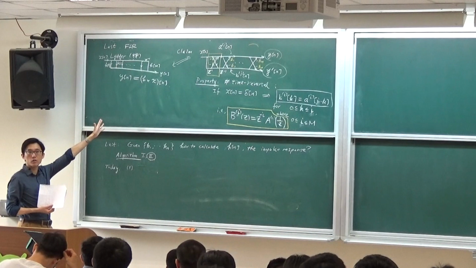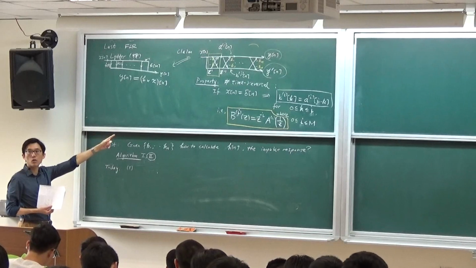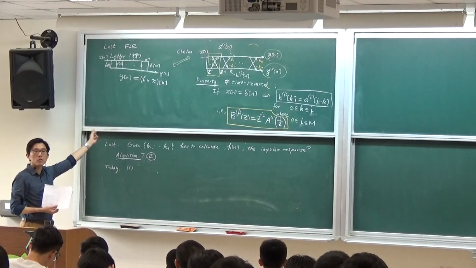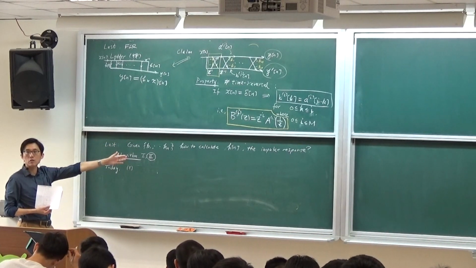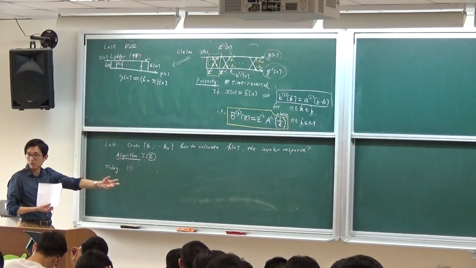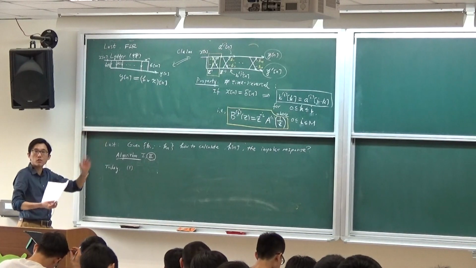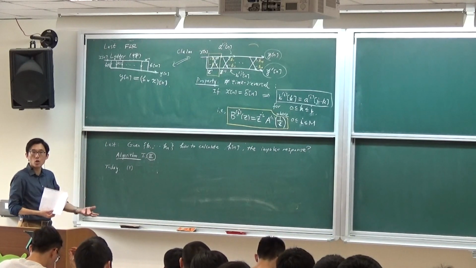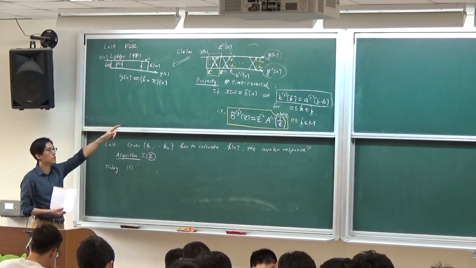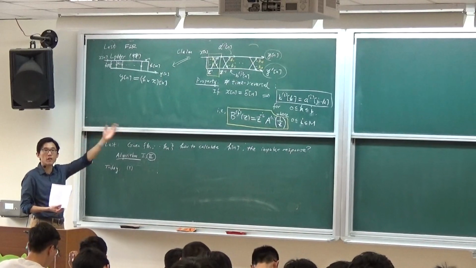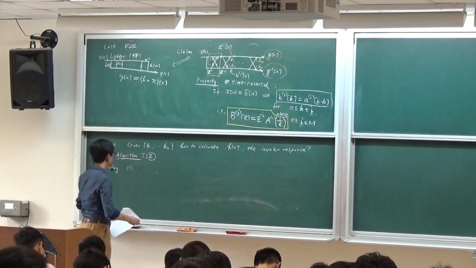Last time on Tuesday we talked about, given the lattice coefficients, how do we calculate the impulse response. But today we talk about the opposite: given the impulse response, can we find the lattice implementation for that desired response? The desired response might be designed using a Type 2 window, or using an optimal filter or whatever. Is there a systematic way to implement your desired filter in the lattice form? That's the question.